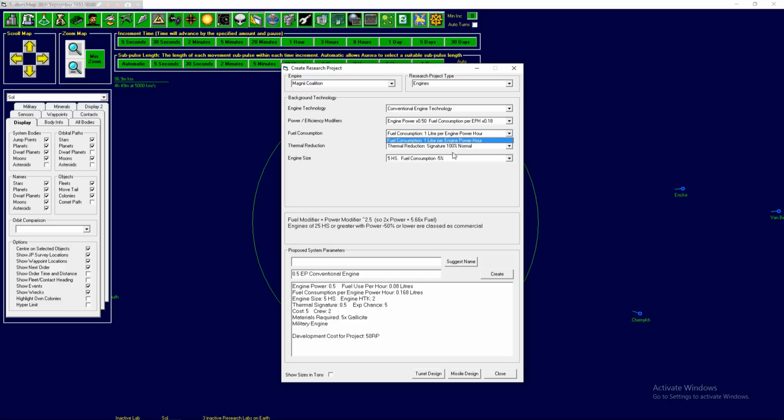So what we need to do is go to the engine size right here, and as the size of the engine gets bigger, its fuel consumption goes down. So we can build a one hull size engine, and it's basically got no reduction in fuel consumption. Or you can go all the way up to 50 hull size, and that would get you 50% consumption. But we don't need an engine that big. We can go for an engine of 25 hull size. So we have engine power of 0.5, hull size of 25. So this is now graded as a commercial engine, and it gives us 2.5 engine power. So we need a name for it.